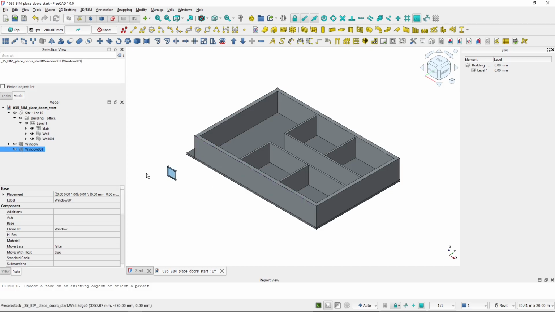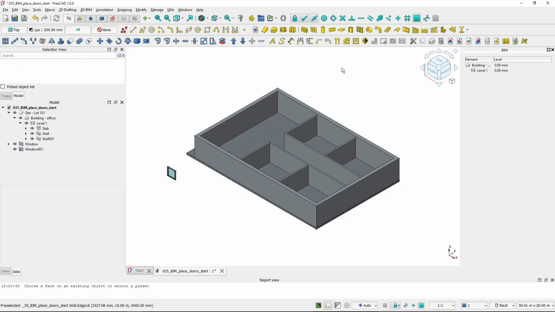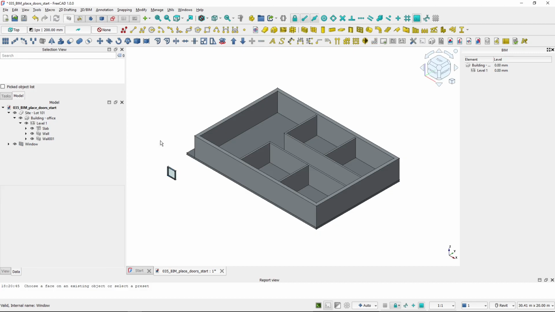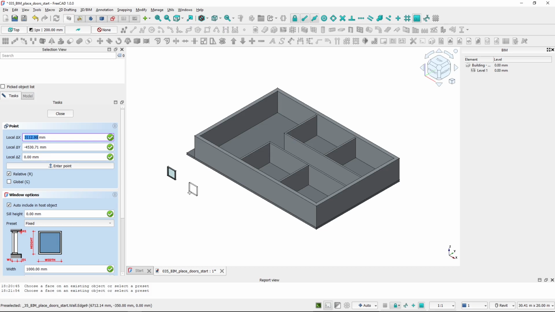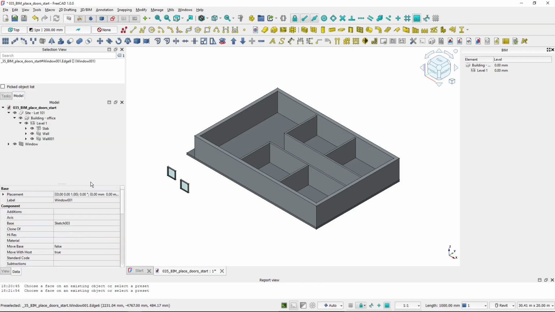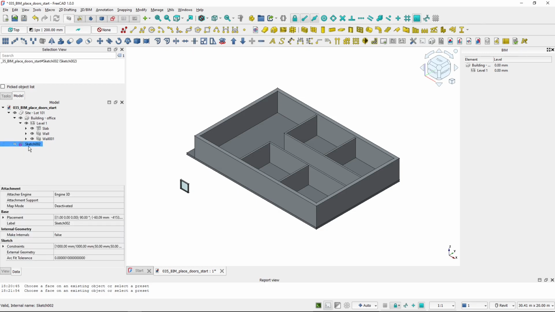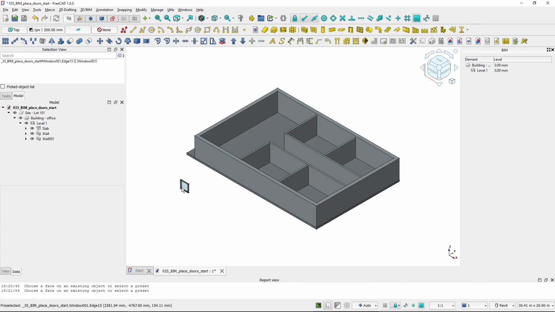And the important thing is, if I start the window tool again, be careful if you are creating a new window not to have an existing window selected. So I have to click away and now I can start creating a window. I'm placing the window by its left corner from my point of view. Another important thing to note is that if I select a window and I delete it, what is left there is the sketch of the window. So this sketch doesn't matter if it's there, but I like to delete it too, and I will also delete this window and this sketch.